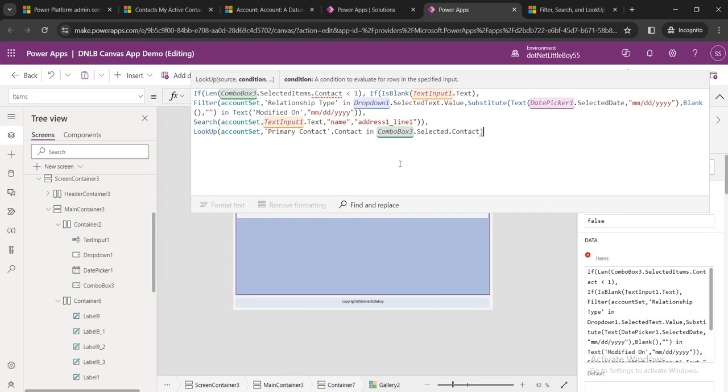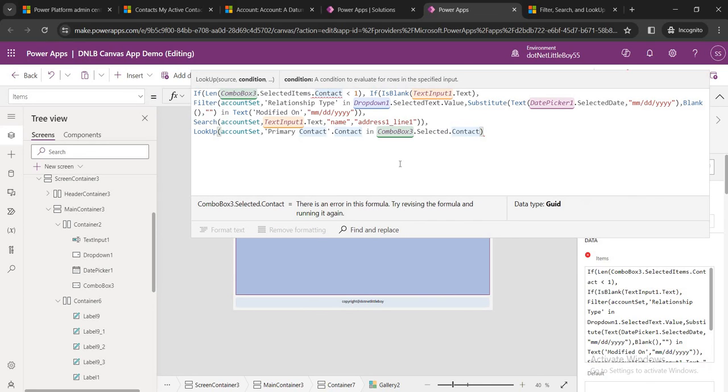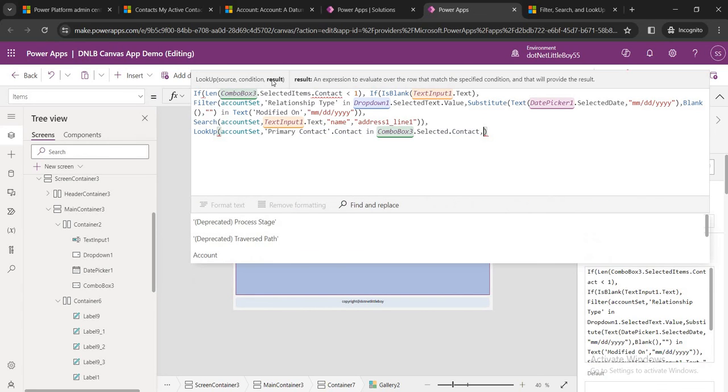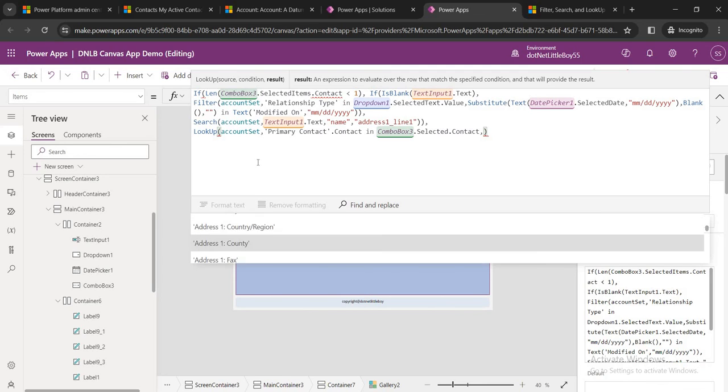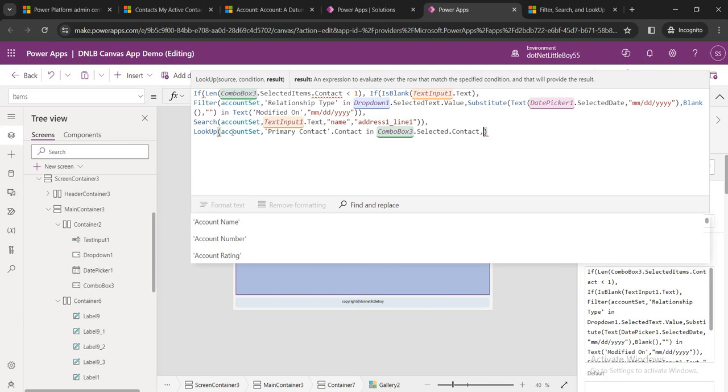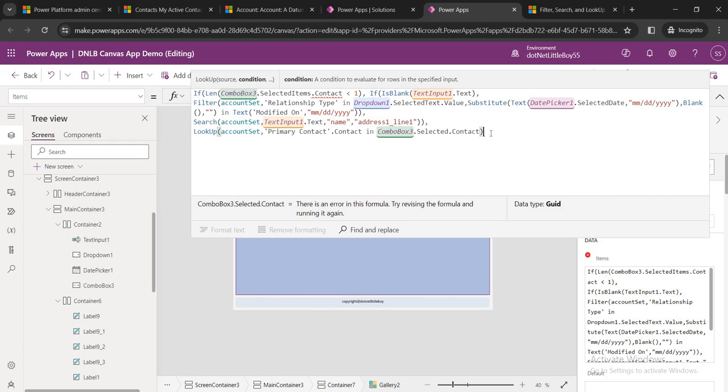And here you see the last expression is the result. The result will return one record when this lookup is done on the account based on this condition, and from the result we can select the account name, or any of the columns we have on the account. That is why the lookup is used to fetch one record, and for that record, if you want to use some columns for another purpose, then we can use them. Currently I'm not using any column here, so I'll just remove that. So this is done.